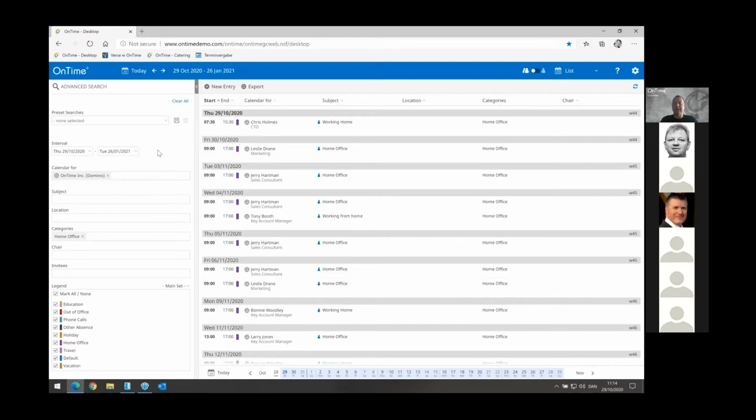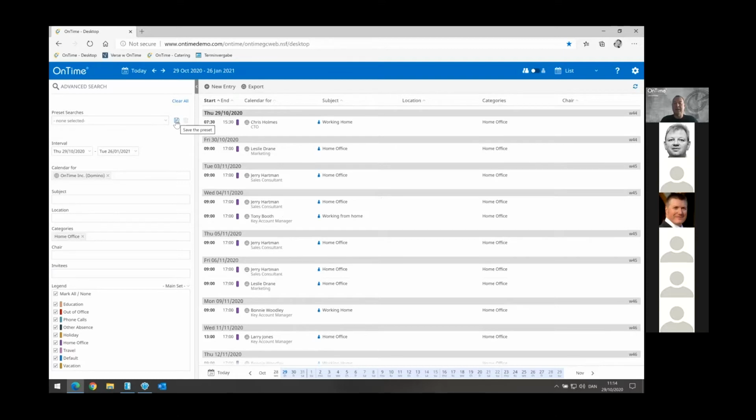This could be something that management wanted to see. Let's say they wanted a report every month on whether we are on track with how many people are working from home in our organization. So maybe I want to save this search with the different things that I added.